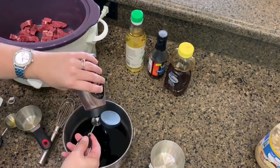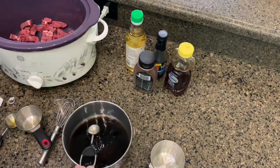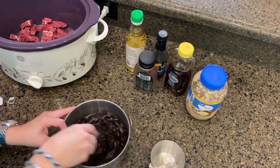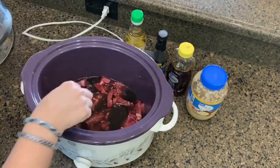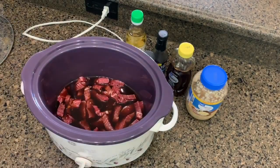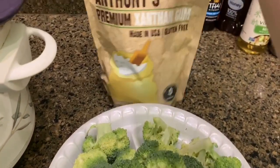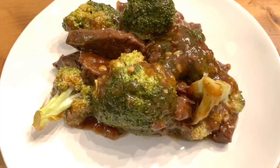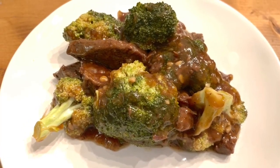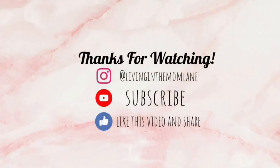Once the wet ingredients are all mixed together, you want to pour that over the meat, cover it, and cook on low for 1.5 hours. After you've cooked it for 1.5 hours, you're going to combine the cornstarch and water. I did not have cornstarch, so I just used xanthan gum. You're just thickening up the sauce. You're going to pour that over the meat, and then you're going to add the broccoli and cook on high for 30 minutes.